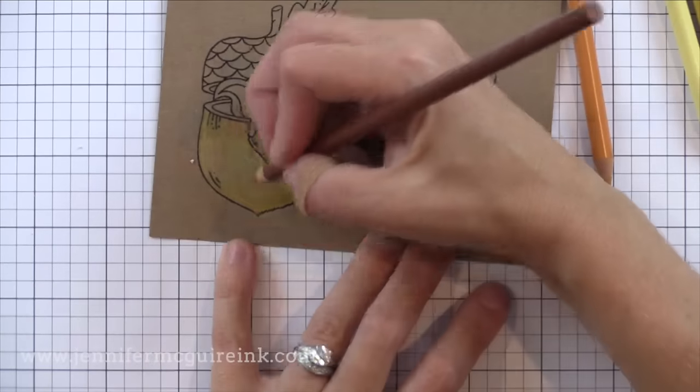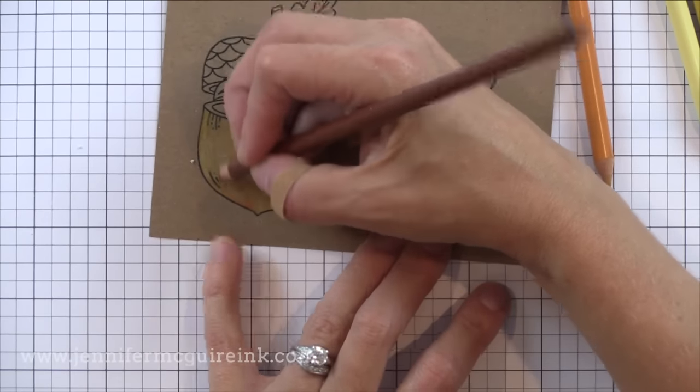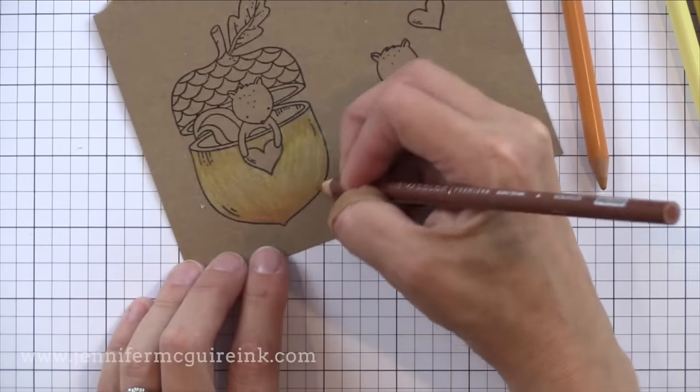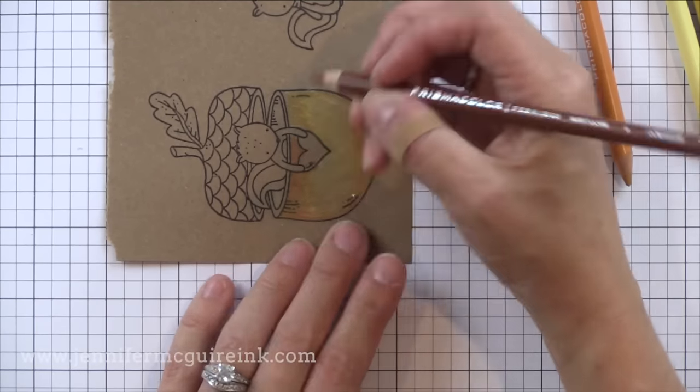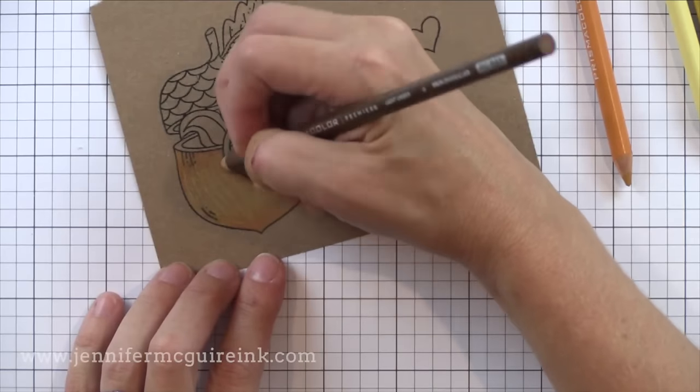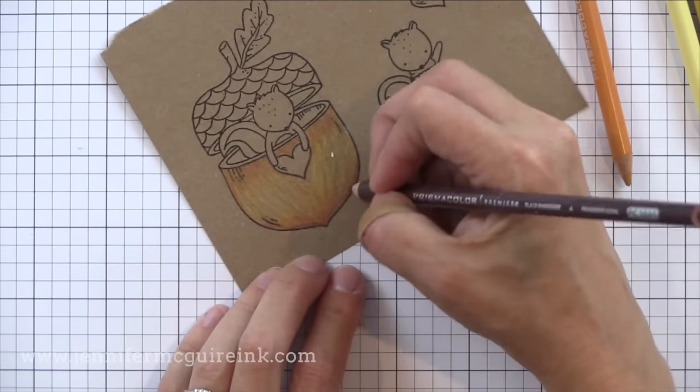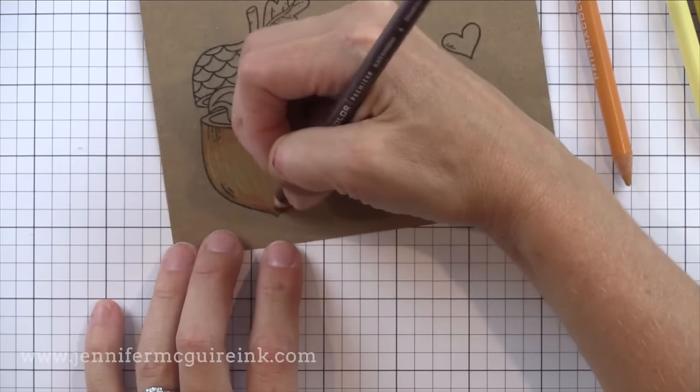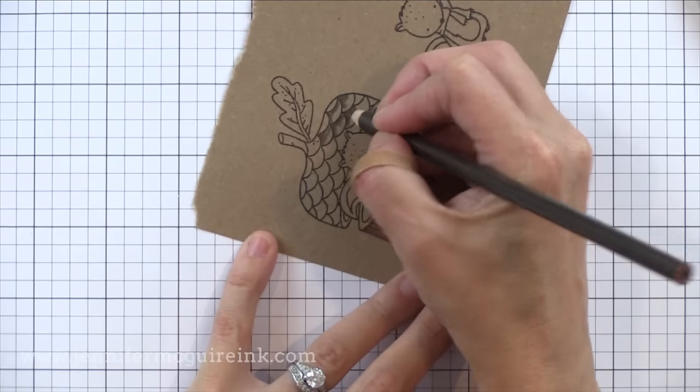I also am scribbling up and down over the image because I want to kind of show the grain of the acorn there, but you can smooth it out if you want to. I started with this super light color and I'm building up to a darker brown. I want to kind of have it look highlighted there in the center. The key to this is to stack as much color as you can on top of each other. So it's a heavy kind of smooth layer over the entire piece. And that allows the color to shine.